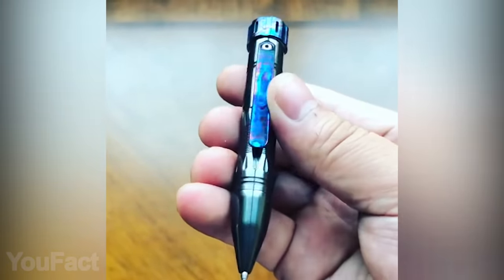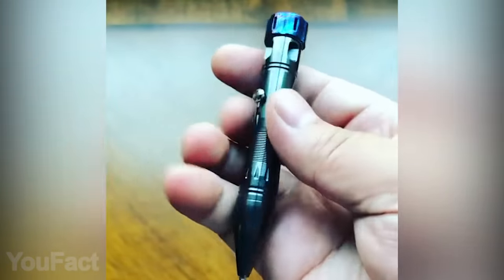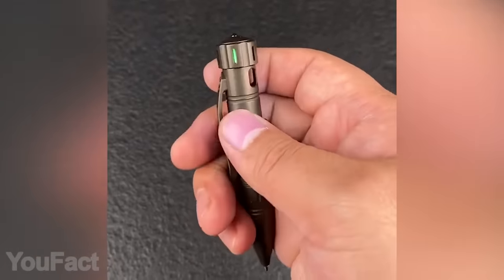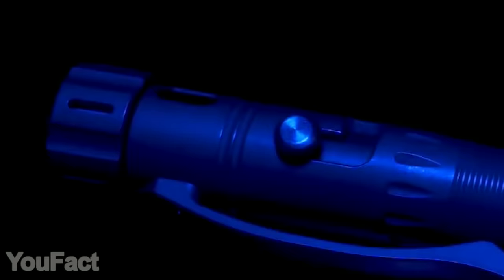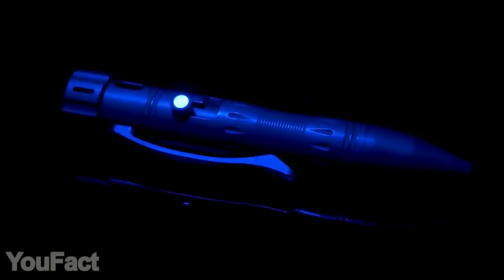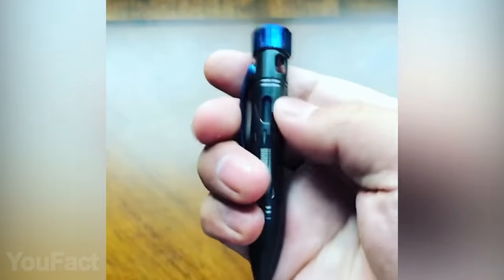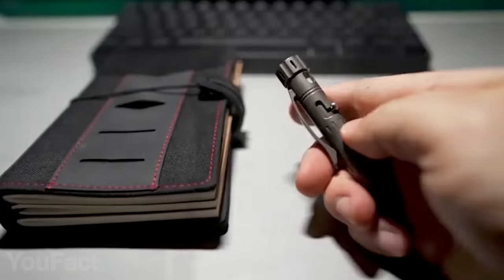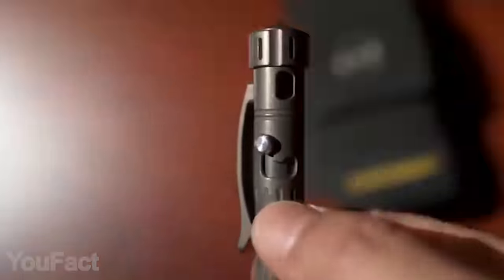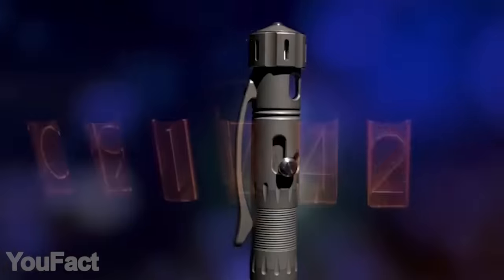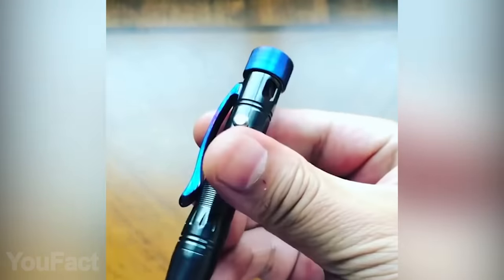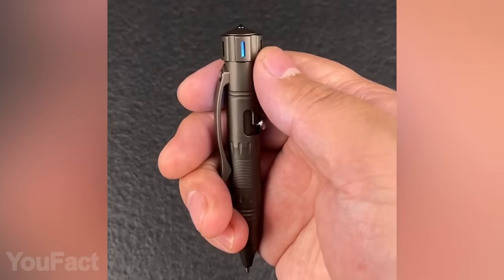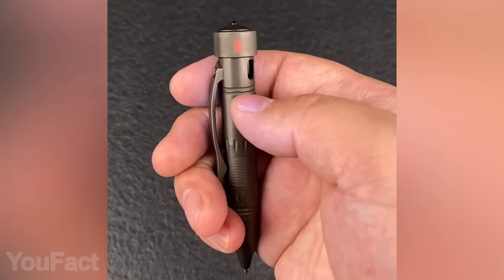Here's an Ultimate Tactical Pen, elegant and powerful at the same time. Its titanium body is precisely machined to feel great in the hand. The pen's available in four different colors, but most importantly, it's equipped with ultra-tough ceramic beads. They make breaking glass or car windows absolutely effortless. Also, the pen uses an L-shaped bolt that allows you to quickly pop out the refill. On the top side, you can see a special compartment for glow bars. These will provide you with colorful light without any electricity. This bearing doubles as an anti-stress fidget spinner. The pen is fairly easy to carry. It's lightweight and has a special pocket clip.